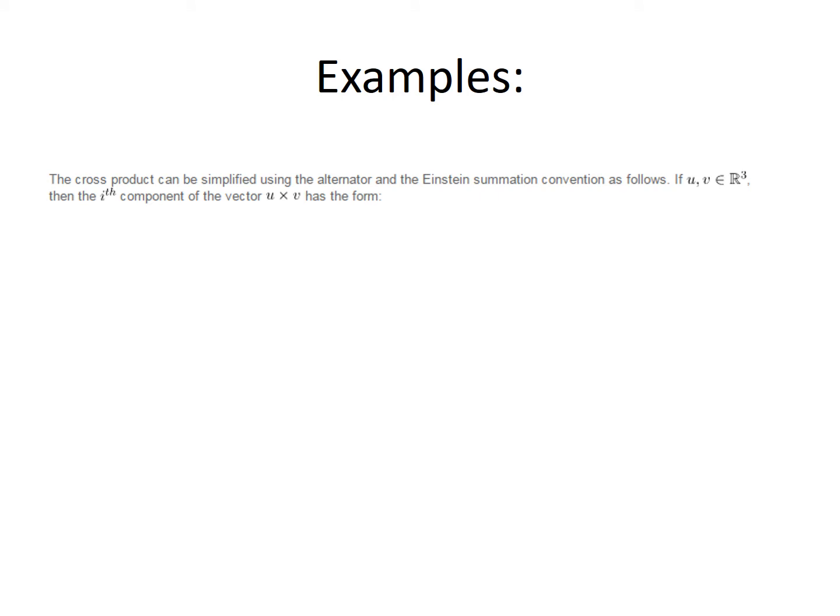Let's go through another example. Consider two vectors u and v, and let's look at their cross product. The first component of u×v is equal to u₂v₃ minus u₃v₂. The second is u₃v₁ minus u₁v₃. The third is u₁v₂ minus u₂v₁.